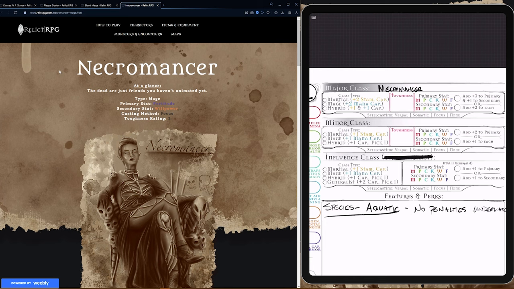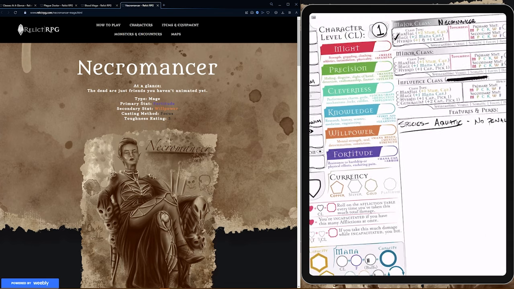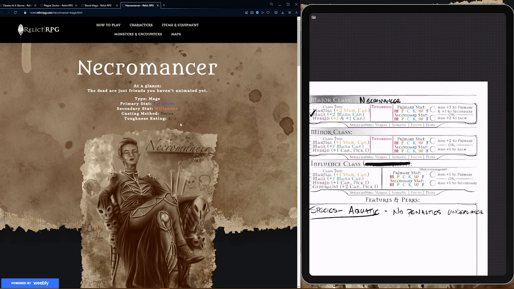And let's go ahead and record all of these features here at the top. So the mage type class, boom, that's going to add plus two to our mana capacity. So go on down here, one, two. Let's go ahead and get the toughness, it's right here on the bottom, so that's a toughness of three. And our primary stats and secondary stats, fortitude and willpower. Fortitude and willpower. And our casting method is focus, which is just, you know, how they use spells.